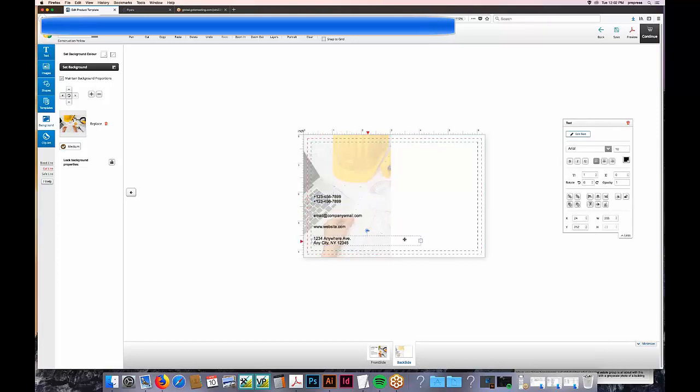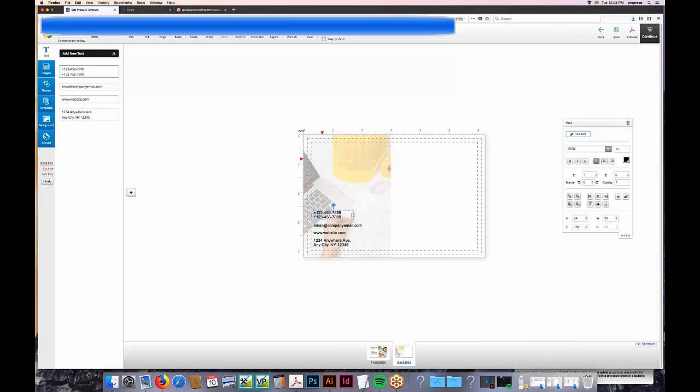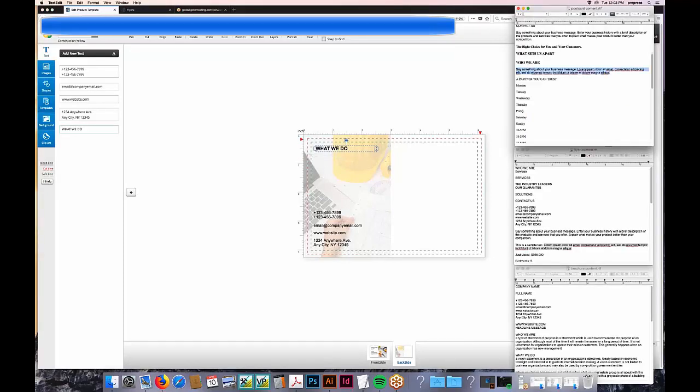And just align this stuff. I mean, I tend to, after that, sometimes I go back and if I want to add more content, I can, but this is pretty much the basic, you know. Okay. Like if you want, you can put who we are, we can do what we do. And you can add that over here.